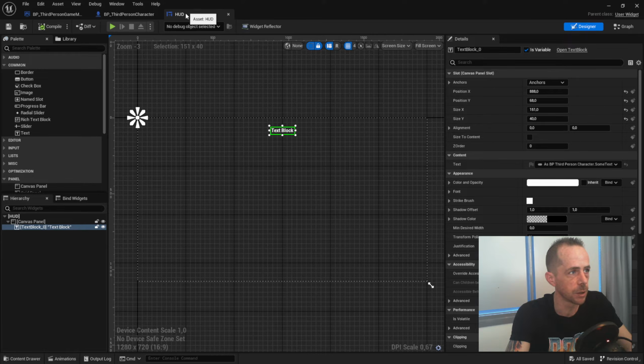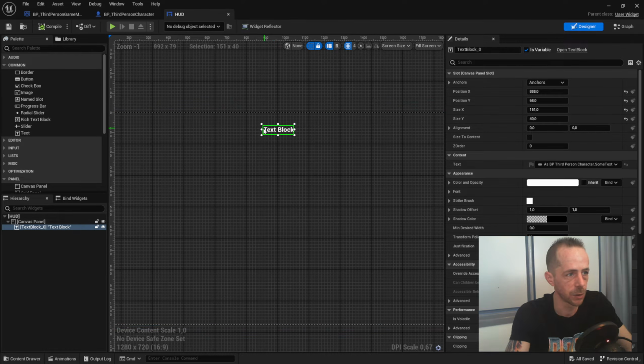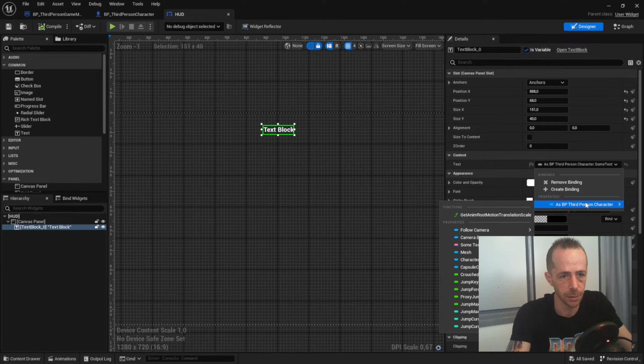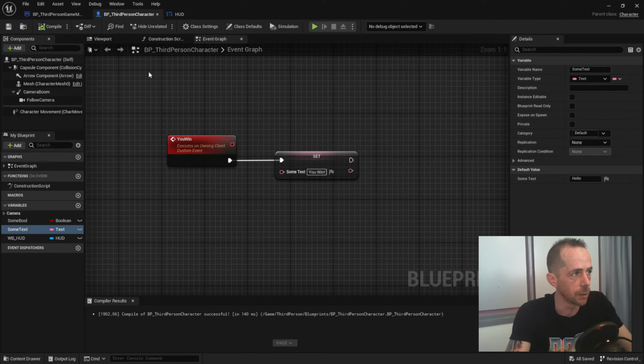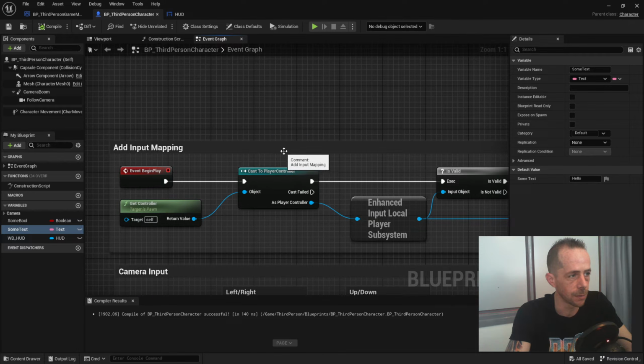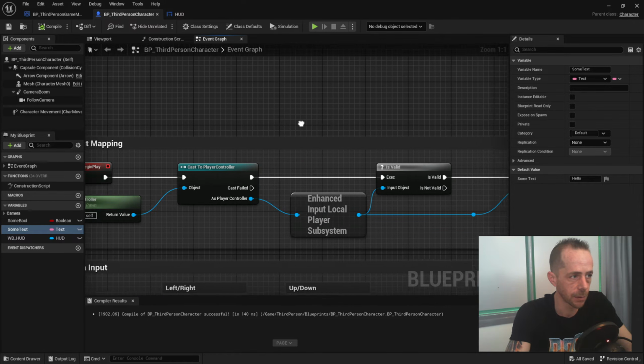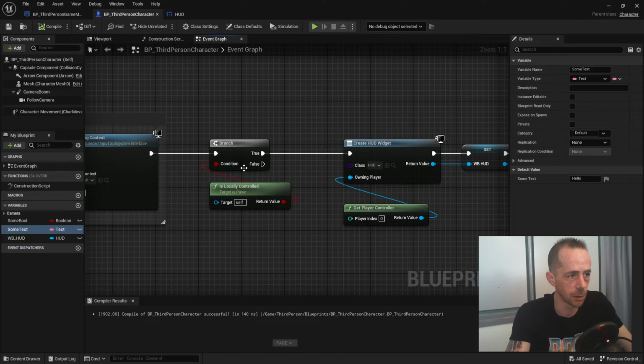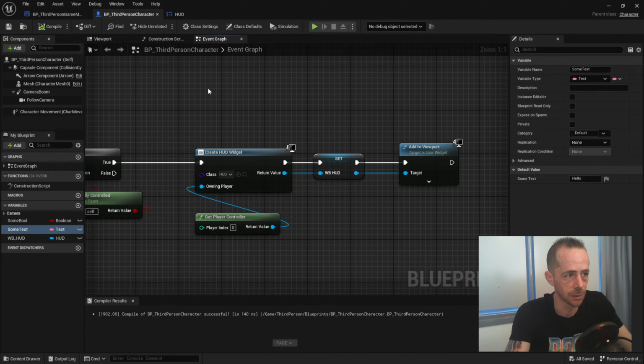So what I did, I created a simple HUD with a text, and I bound that text to a property on my character that's called some text. If I want to create a HUD widget for a player, you need to make sure you use the locally controlled branch. So you only want to create it for the local player, otherwise you're going to get errors. And I simply put that HUD on the screen.